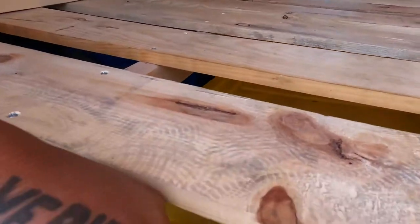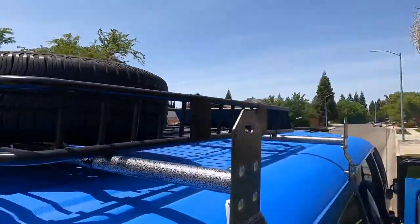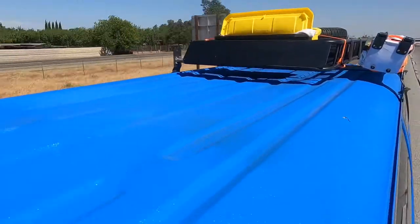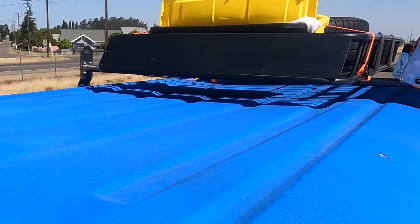I want to move this container out of here and put it up on top of the roof. Right there. Now, I did attempt this once before, and it didn't go as I had planned. I think I got the footage here. The top just started flapping about in the wind, so I think I'm going to just mount it upside down and then strap it down so the lid's not going to go anywhere.